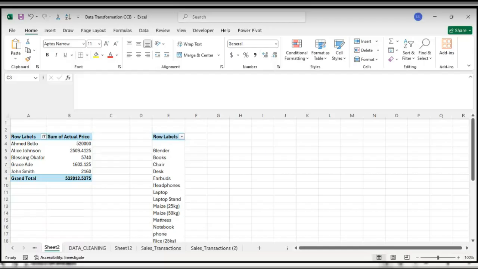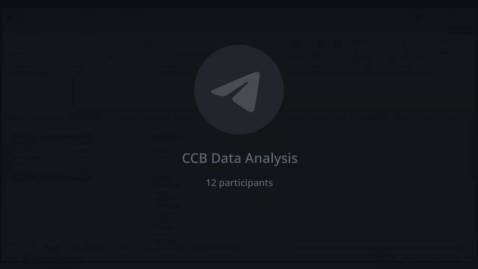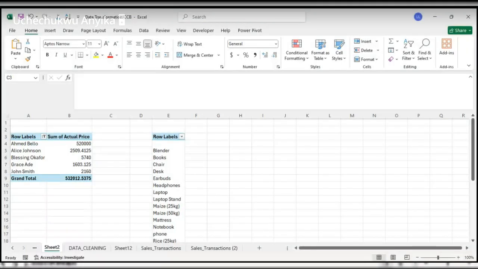I'm still going to revisit that today so that we'll go in depth, and by next week we should be talking about how to visualize your data after analysis, and then create dashboards. At this rate, I think we are moving at a very good pace, and I'm hoping that all of us are moving together.